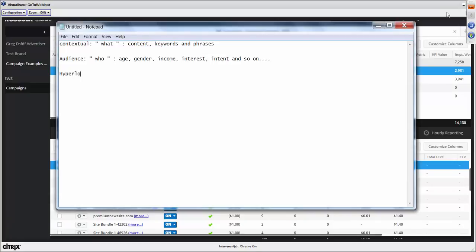Then we have the hyperlocal targeting. Hyperlocal is the where kind of campaign. I call it where because you can target based on the GPS location of the person. So where is the person? What are the lat-long coordinates of this person is what defines this kind of campaign. And you can now specify what GPS coordinates you're looking at based on if the person is in a certain location, he or she might be interested in the product. So this is only applicable for mobile apps.